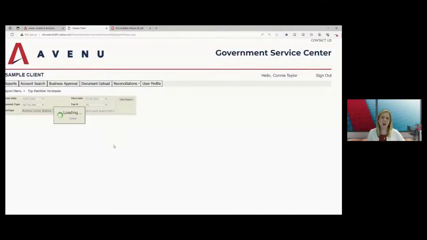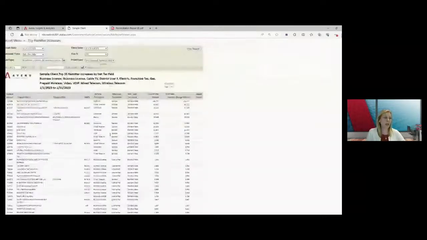So that's why it defaults. It's also what prints out on an 8.5 by 11 sheet of paper. But you can, like I said, always run this up to 100. If for some reason you want to see your top 200, you can always reach out to our client support group, and we can run this for every taxpayer if needed. Sometimes this one does take a little bit of time to run.